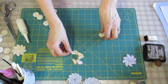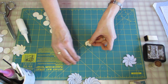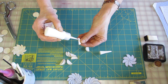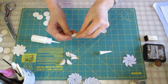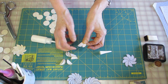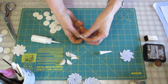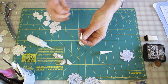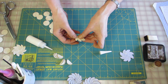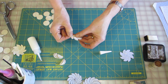Once I've inked all around, I will fold them in half and place them inside each other. I will be using Aline's tacky glue and just add a little dab of glue on the edge on one of the corners and slip it into this one. I want to be careful about how wide I'm going to make the space in between. I'm aiming for eight, but I was doing that before and then ended up doing nine — it just depends on how far you place them from each other.